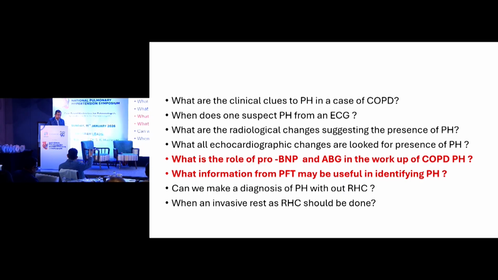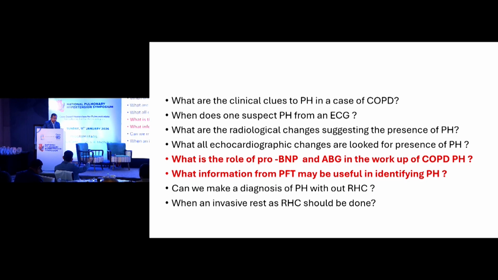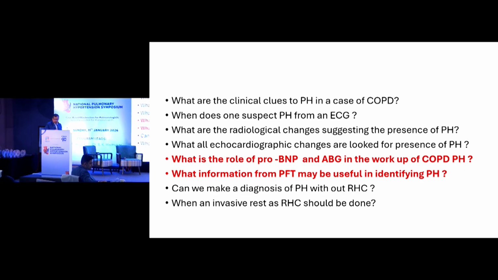But yes, if you look at the entire echo, especially in the case you showed, sir, with just mild PH and normal RV function, and if you look at the TAPSE and PA pressure ratio, the RV-PA coupling is excellent. So in your case specifically, I would not necessarily advocate for a right heart catheterization. Thank you very much. What we mean is that we must be very judicious before going for a right heart catheterization. There are other criteria to look at possible right heart failure. Global longitudinal strain is a new parameter which gives an idea about the right ventricular muscular function. Okay, next slide.